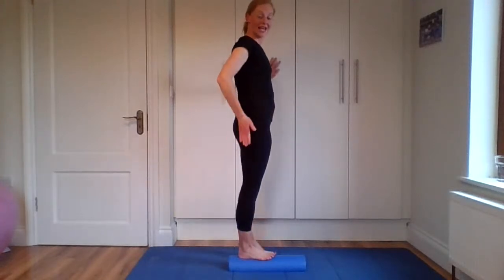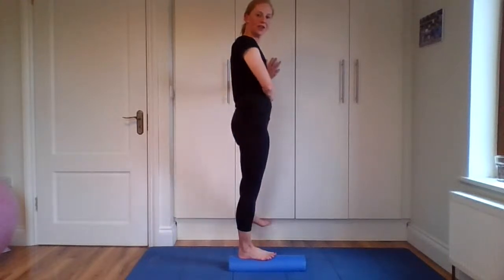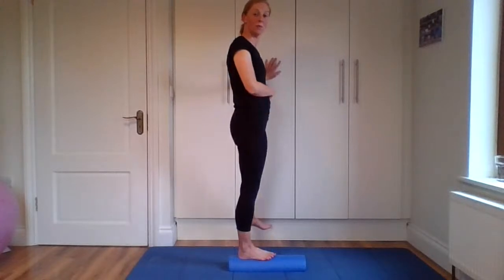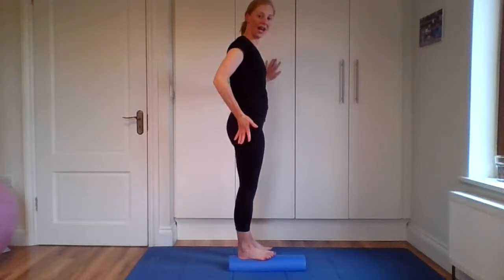We're working this leg furthest away from the wall, okay? So this is the leg, it's the weight-bearing leg. Even though we're moving the other leg, this is the leg we're really focused on. Can it control all the weight as we move the other leg, okay? So what we don't want to happen is our hip to just kind of sag out to the side and give. We want to stay nice and strong and activate that muscle.